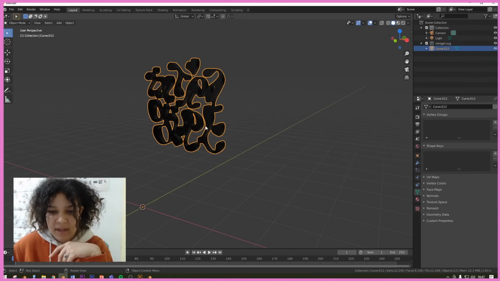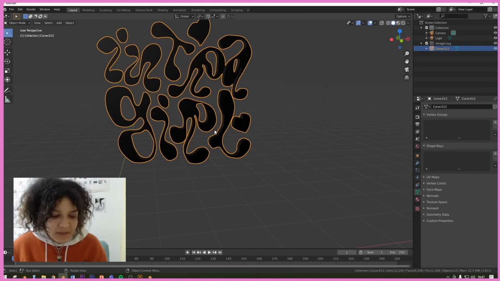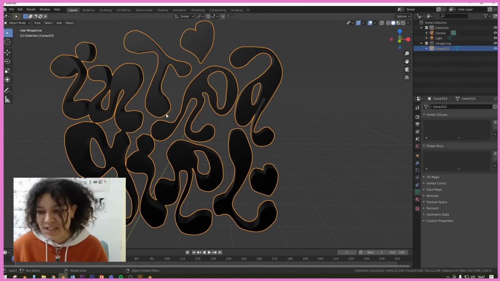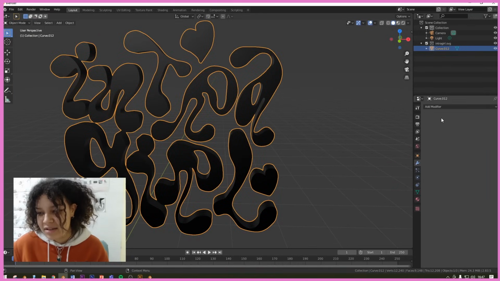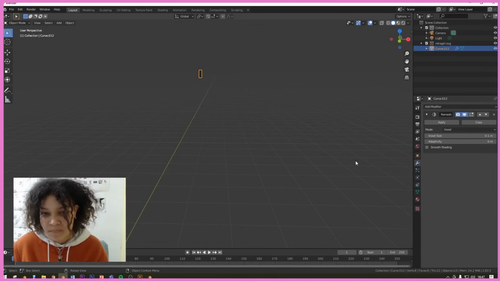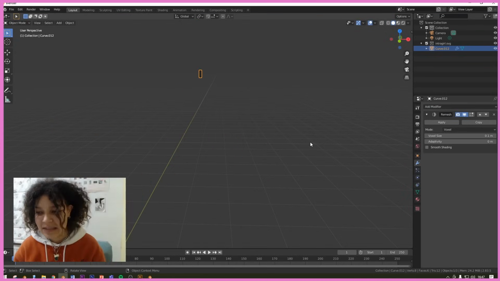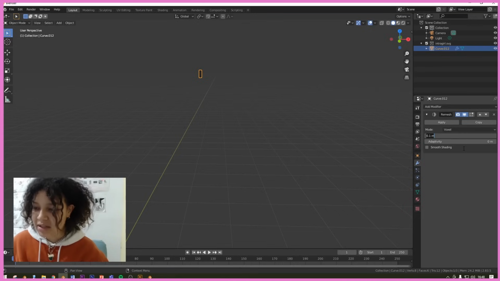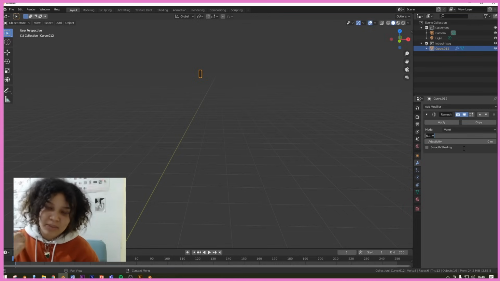So now we have a mesh object, but if you hit Tab, you'll see that we've got this awful streaky geometry. So what we're going to do is go to Modifiers, Add Modifier, and hit Remesh, and then it might disappear. This bit can be a bit techie. It really depends on what you're using. I would say change this voxel size, keep making it smaller and smaller until you can pretty much see all the details of your font.